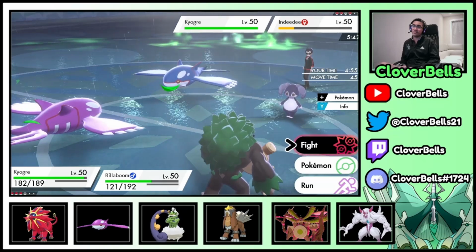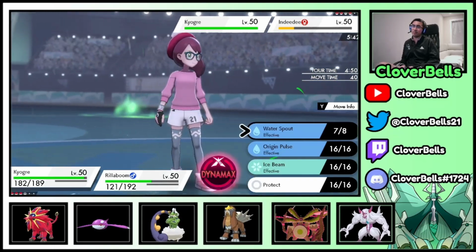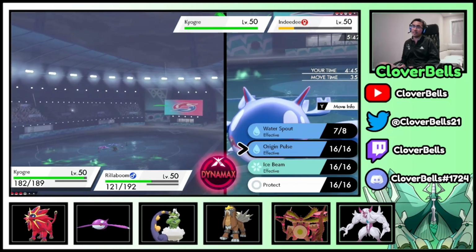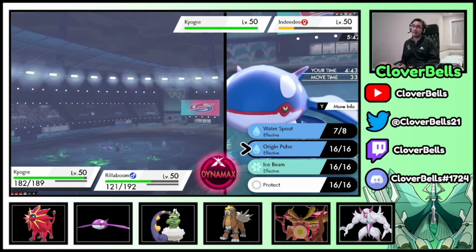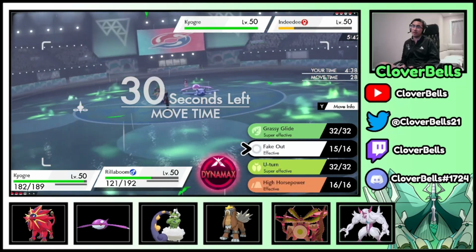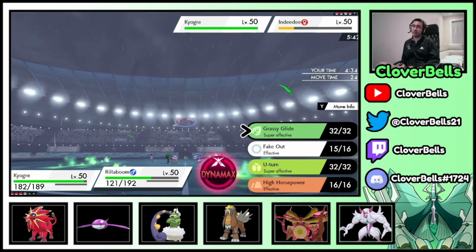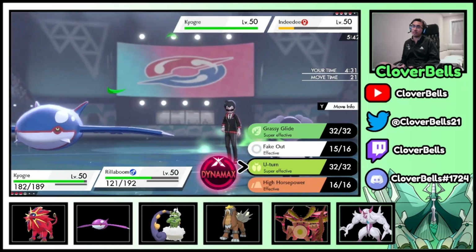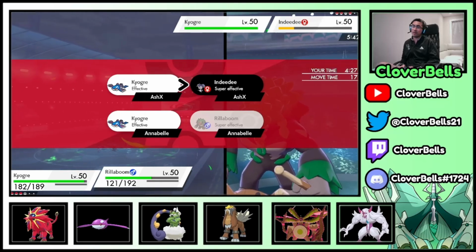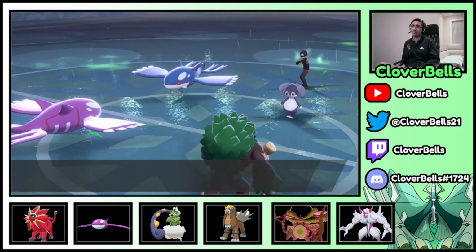Okay. I have another play. And he does have to click Follow Me. Alright, but honestly, this is still Water Spout 100%. And I would love to click Grassy Glide. But I'm just going to click U-turn. Yeah. Because I know he's clicking Follow Me.